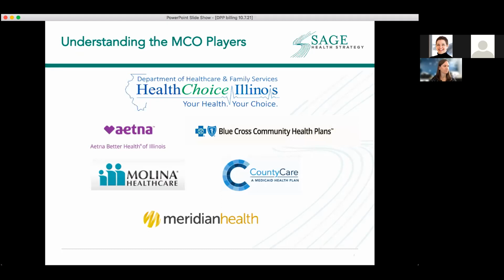The state contracts with five different health plans, or managed care organizations. I shouldn't say they're all private, obviously County Care is not. Four of those serve members across all 102 counties: Aetna Better Health, Blue Cross, Molina, and Meridian Health.